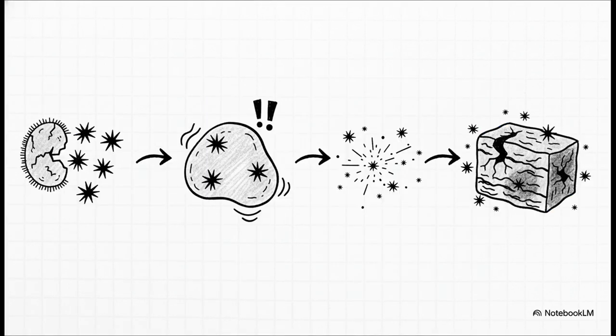Now, this is so important to understand. This endotoxin, its technical name is lipopolysaccharide, or LPS. It's part of the bacterium's own cell wall. So when the bacterium dies and breaks apart, this toxin gets released. But here's the really insidious part. The toxin itself doesn't cause the damage directly. Instead, it tricks the host's own immune cells into releasing this massive flood of inflammatory chemicals. The body, in its desperate attempt to fight the infection, ends up attacking itself, and that's what causes all that systemic damage we saw at the crime scene.